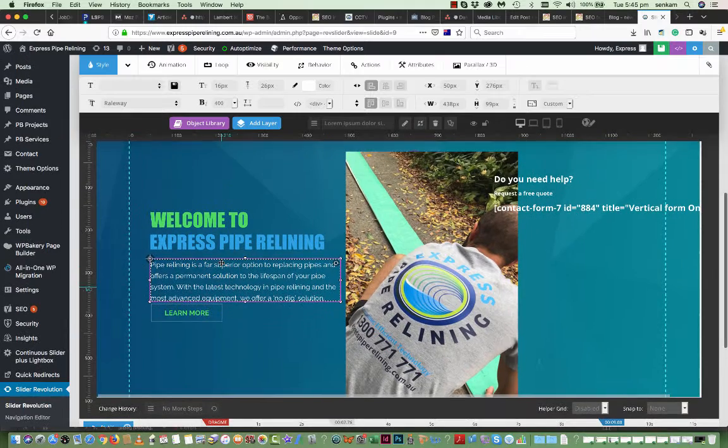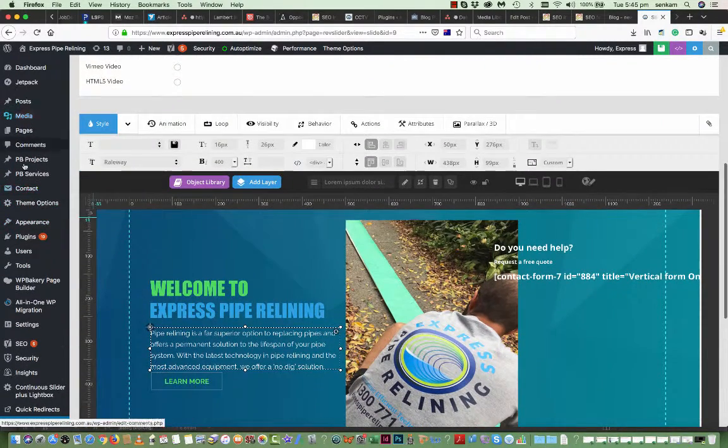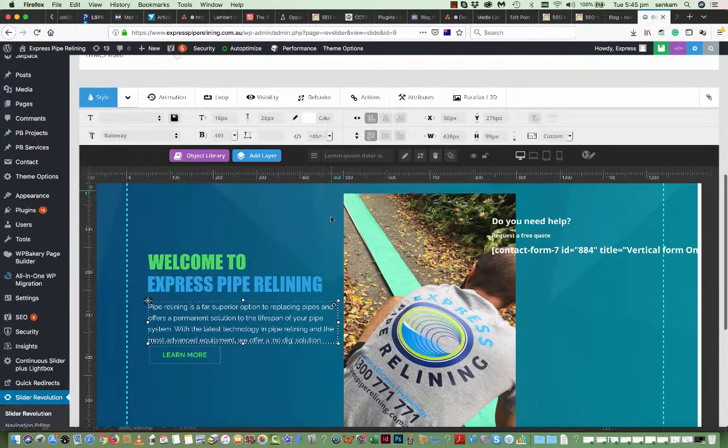So the copies here that you've given me, it welcomes everyone to the Express Pipe Relining site, which is good. And there's a bit of code the developers placed here because a contact form is created on another module that's in this area. So if we look at contact, that's where the contact forms are. So that I usually just leave with the developer to do.